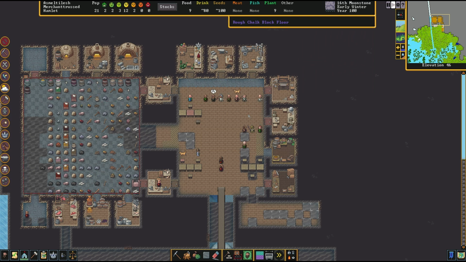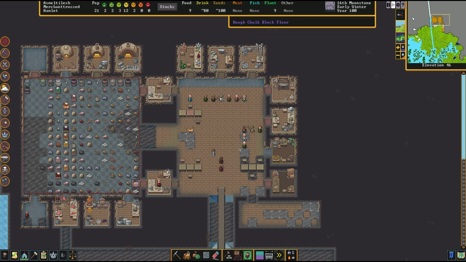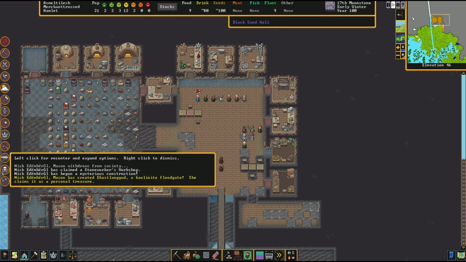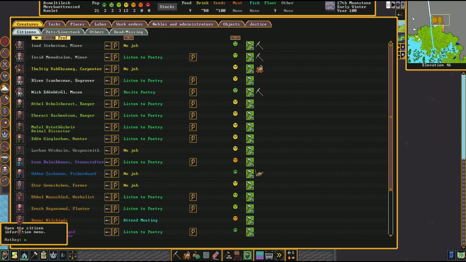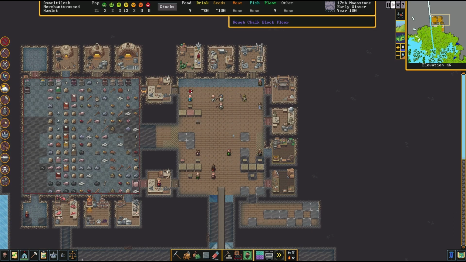Oh, they're happy, man. They're doing stuff. Who's this guy? Spear Dwarf. Whoa. They're singing. Awesome. That's very exciting.